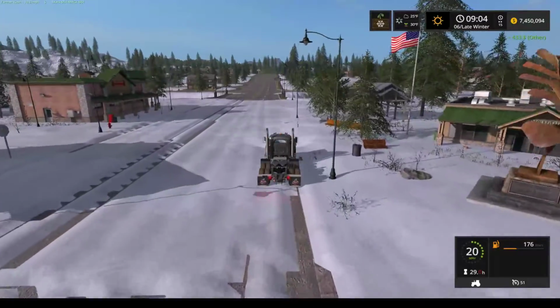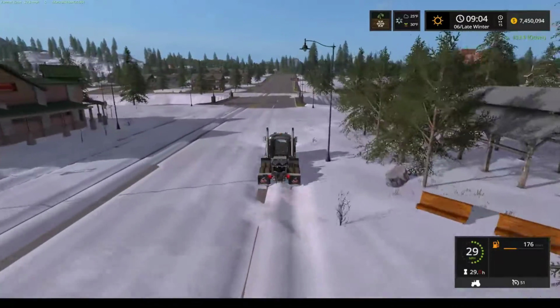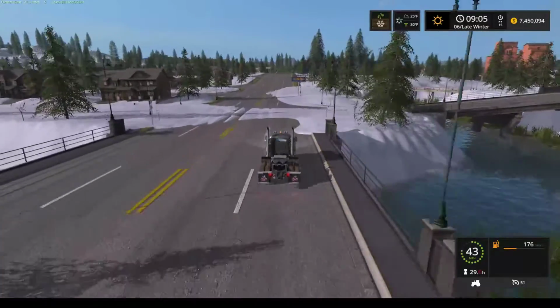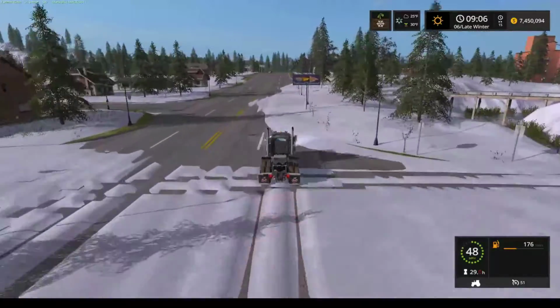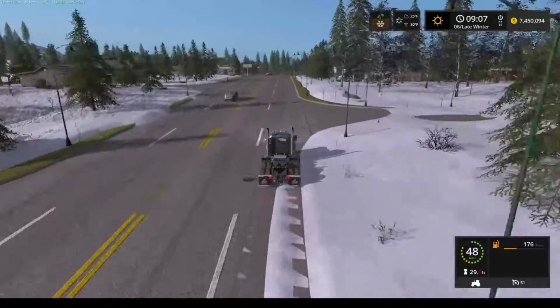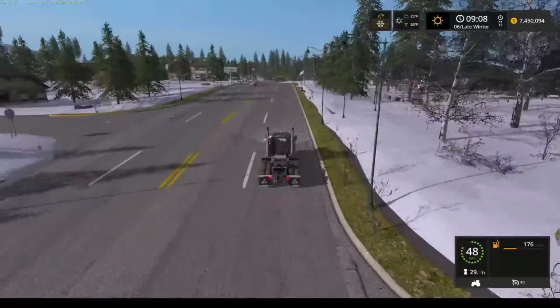Kind of do a little power slide U-turn there in the road. That probably would not be approved by our resident trucker expert. Well, I've done some things like that when it comes to snowy weather.